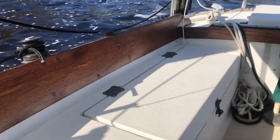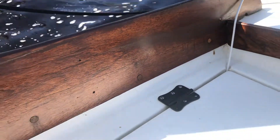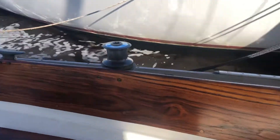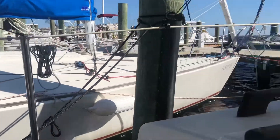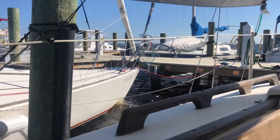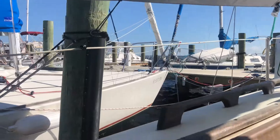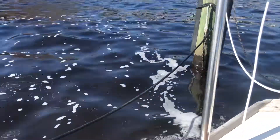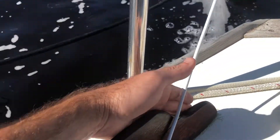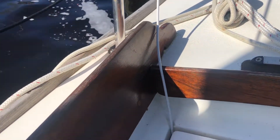Another spot right here — that originally wasn't cracked, well it was a small crack, but when I had the boat on the other side of the marina — that's the northeast side — the winds out of the northeast on that side of the dock are very explosive. So this boat was getting knocked all over the place, pretty scary, but she survived. In the middle of all that I had my spring lines — you can see I have my spring lines now going around this stanchion — but prior to that I actually had them up against the teakwood right here. And during that storm, that northeast blow, it put a lot of tension on the spring lines and cracked the teakwood right here.